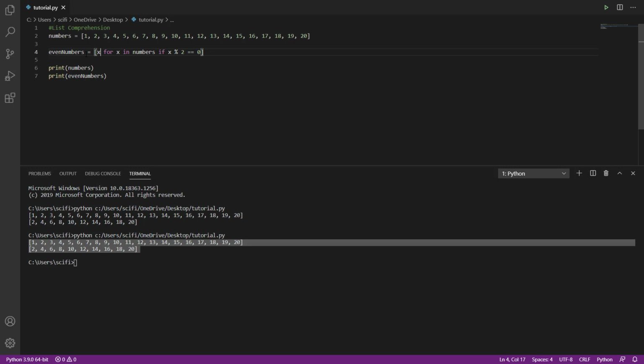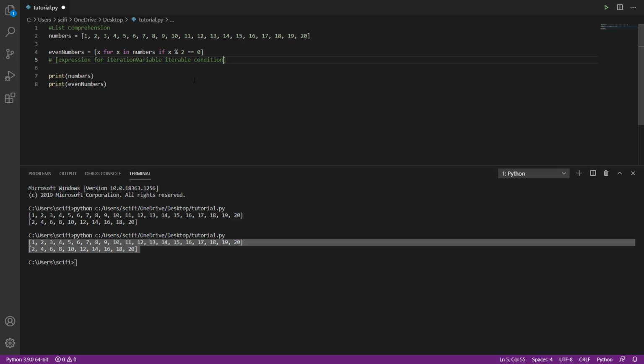So here we are telling the compiler to write x in the list for x in numbers if this condition is satisfied. Let me explain the syntax in an easy way. This is the expression that we want to put in the resultant list, that is even number in this case, and then the for loop, and then whatever variable you have chosen for iteration, like I have used x, I can use any variable here, the iteration variable, and then the iterable object, which is the list numbers in our case, and then the condition.